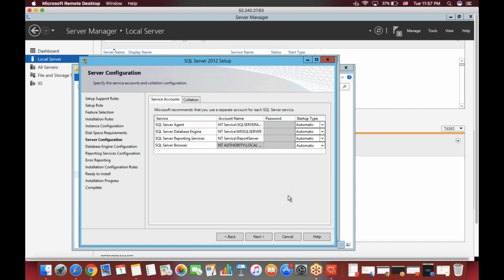So click on this NT service, the first one, everyone please, and click on the drop down and choose browse.